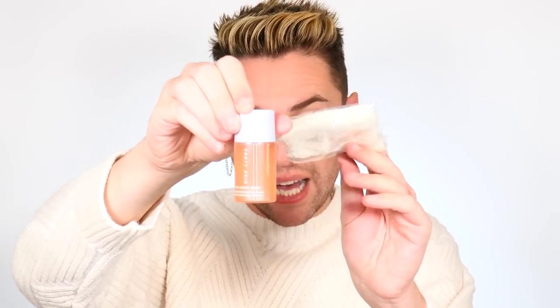This was actually a restock for me — this is the Fenty Skin Pre-Show Glow. It comes with the applicator mitt to use it. This is an AHA chemical exfoliator and my God is this my all-time favorite exfoliator. If you use this once a week with the mitt — put the littlest bit on, warm water, work it into the skin especially areas you get dry and flaky, for about 30 to 60 seconds — your skin comes out looking like glass. One bottle even though it looks small lasted me maybe six months. I even sold my sister on this — night and day difference as far as texture goes. So I went through a bottle already and picked up another one.